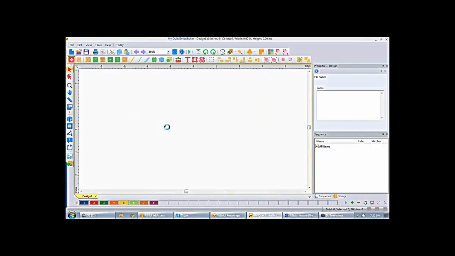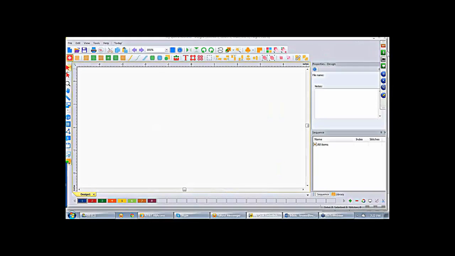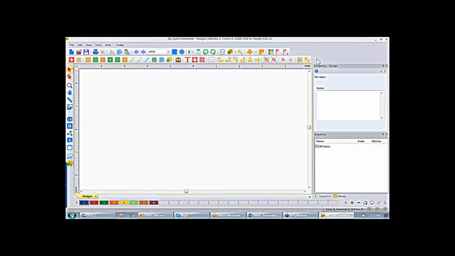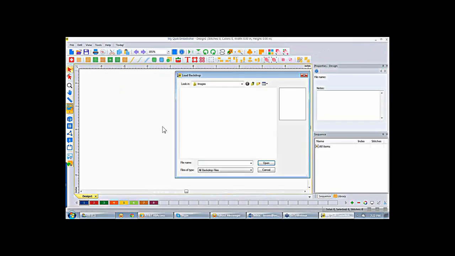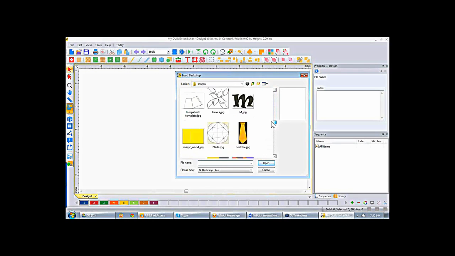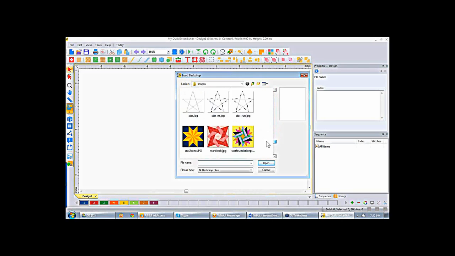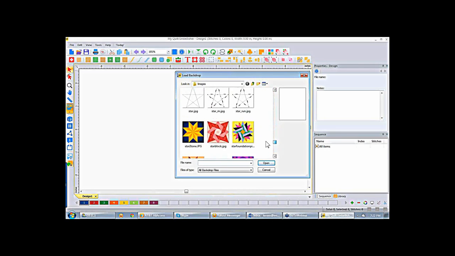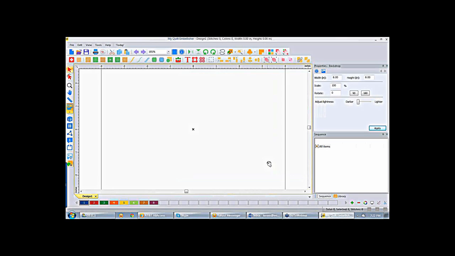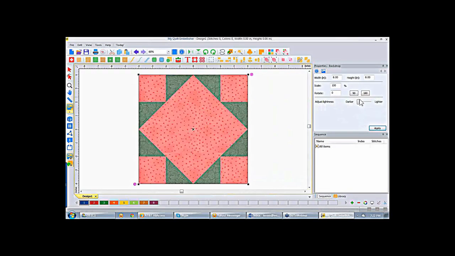So let me go over here and select my... oh, I'm not selecting a block. I have to remember where I was now. Okay. I don't want that. All right, I'm going to my backdrop tool and click on backdrop. Then it brings me up to my images folder. I'm scrolling down to select... Oh, these are in a different order than the other one. Oh, there it is. Select that design or that backdrop. I could resize it here. I'm going to make it a touch lighter and apply.